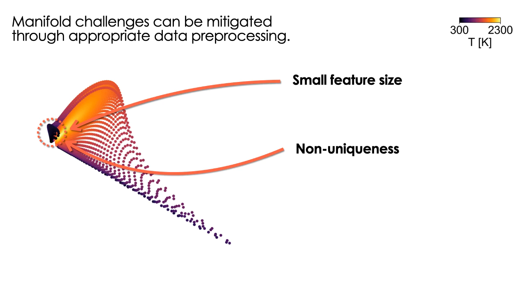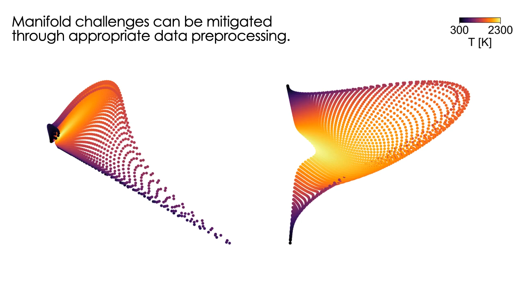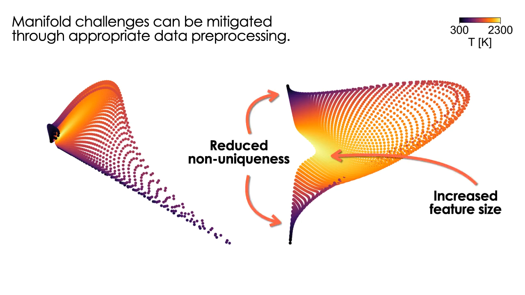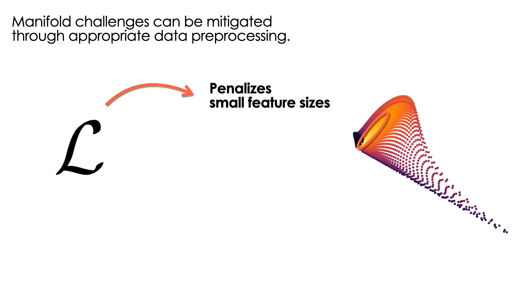and that got overlapped with even high temperature values observations. But then if we find a way to improve that projection through appropriately preprocessing my dataset, then I can, for instance, see something like this. So what you can see here is first that high temperature region is now increased. It occupies a larger portion of the manifold, and we've been able to reduce non-uniqueness associated with those low temperature regions. There is still some non-uniqueness that remains along the edge of that manifold, so there is still some room for improvement.